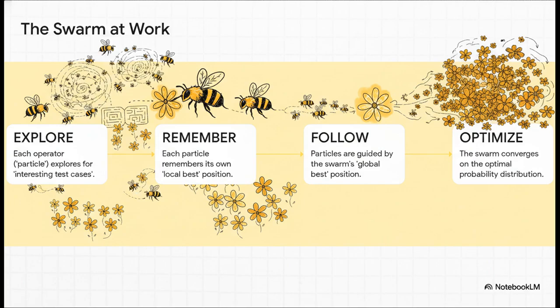The best way to think about it is with a swarm of bees hunting for nectar. Each mutation method is a bee, and the nectar, that represents the software bugs. Now, each bee remembers the best patch of flowers that it has found personally. But, and this is the crucial part, every bee in the swarm also knows where the single best patch found by any bee is located. This collective knowledge pulls all the other bees toward the most promising areas. Over time, the entire swarm starts to focus its energy on the richest source of nectar. That is exactly how MOpt optimizes its hunt for bugs.